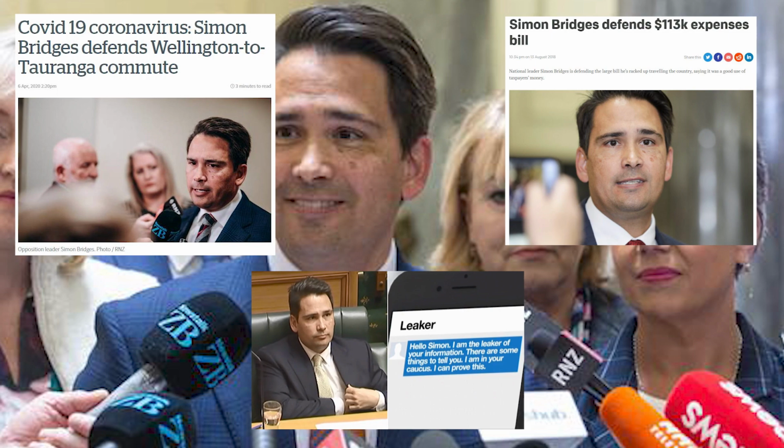Bridges had a lot of controversies as leader, and was not overly loved by the public. During the pandemic, Bridges was overly critical of the government's lockdown precautions, seeming to flip-flop his positions on the lockdown, claiming National would have locked the country down sooner, and also that the country shouldn't be locked down at all. After he made a Facebook post criticising the government's 3-day extension of the COVID lockdowns, minutes after they announced it, he seemed to be pretty dead in the water.